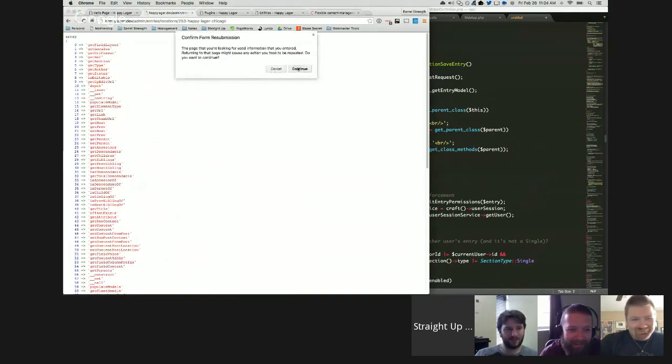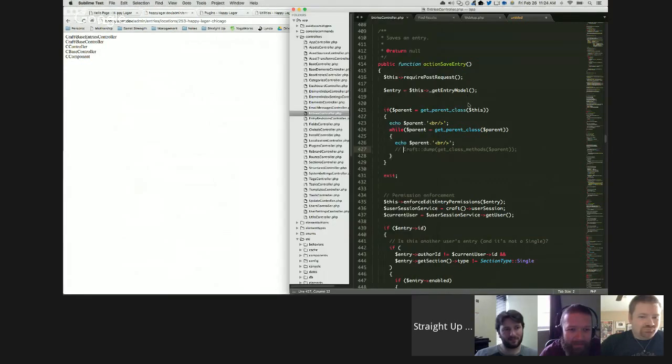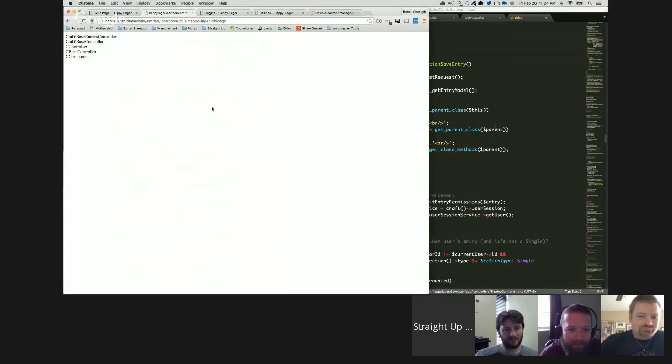If I simplify that for the first round, you can see this is grabbing just a list of all the class hierarchy to the point where you are in the application, and then adding a dump of the class methods on each of those elements gives you a quick reference class documentation of what you're working with and what's available.